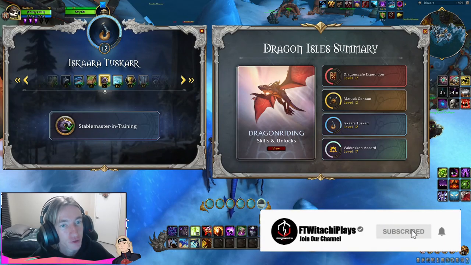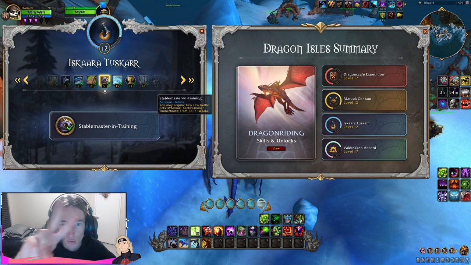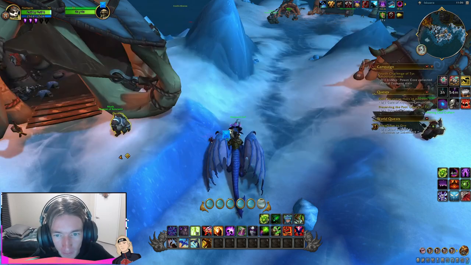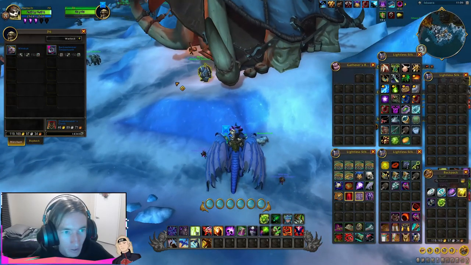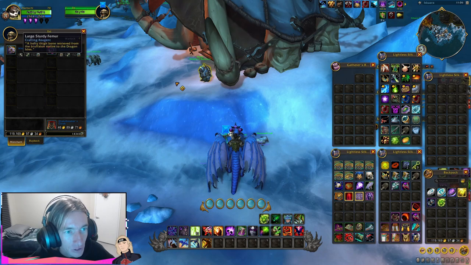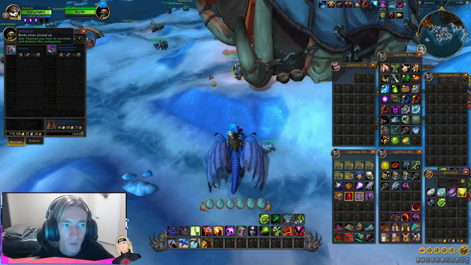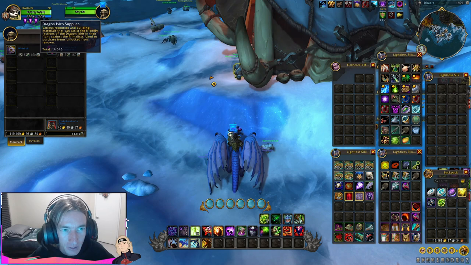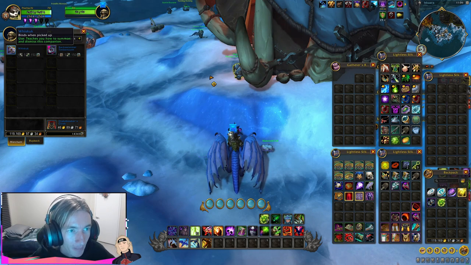Alright, Stable Master in Training for rank 12 of Iskara Tuskar gives you two companion pets, Whiskuk and Backswimmer. I had to target this dude with a square because he runs around so much. Not very difficult, just need a couple of crafting reagents to be able to acquire both of these companions. You do get one from turning in the quest, and the other one you do have to purchase, just giving you a heads up, and it only costs 150 Dragon Isle supplies. Again, that is Backswimmer and Whiskuk.